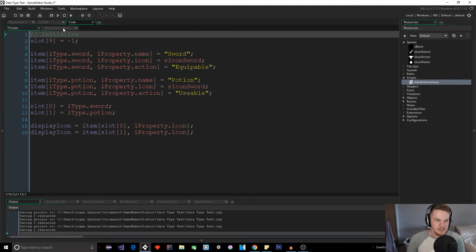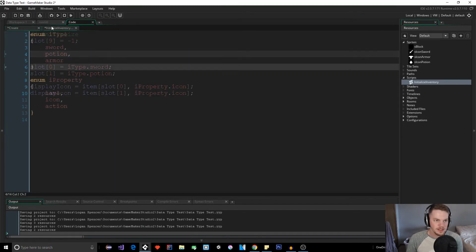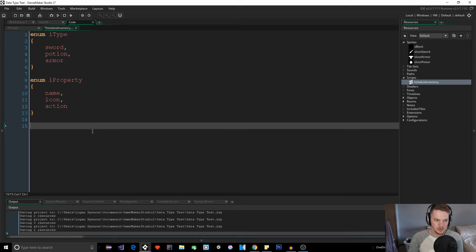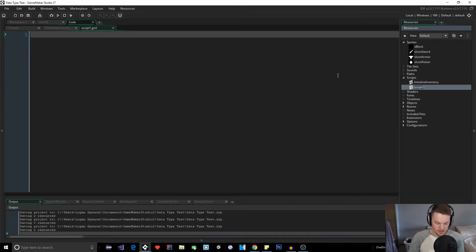Okay, so now we have our enumeration set. The other thing we need to do is set up item types. So I'm going to paste this in here for now, and let's make a new script and call it initialize items.